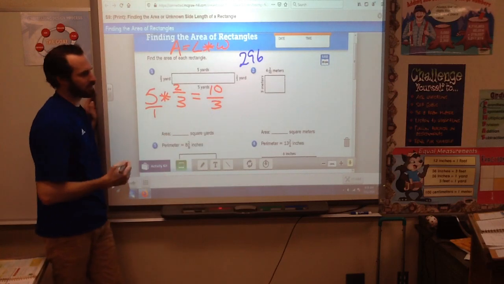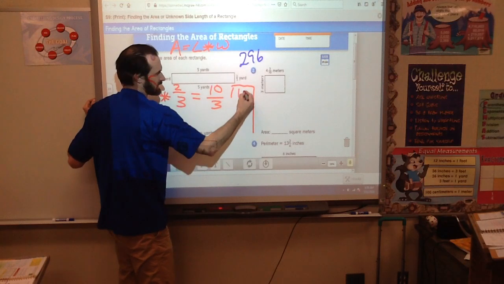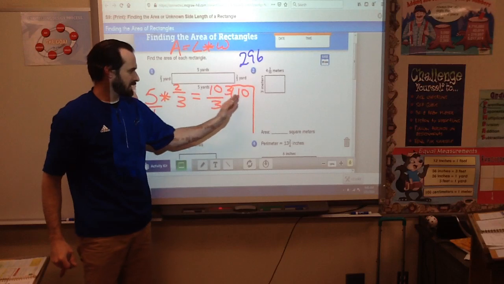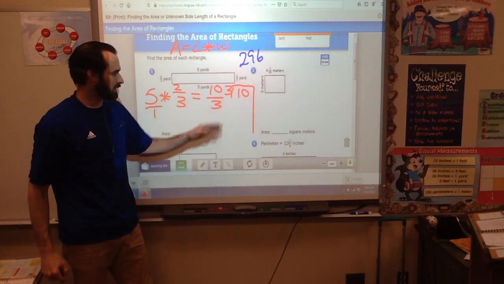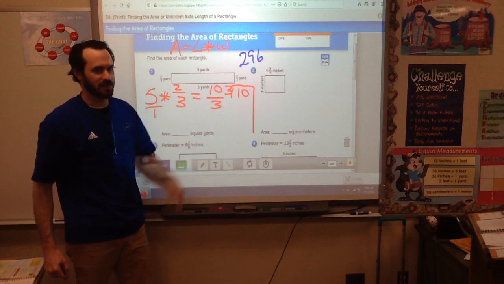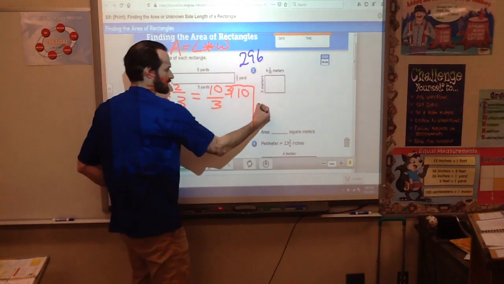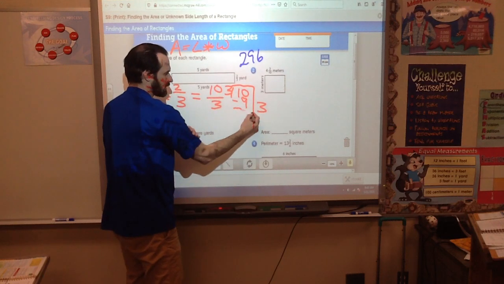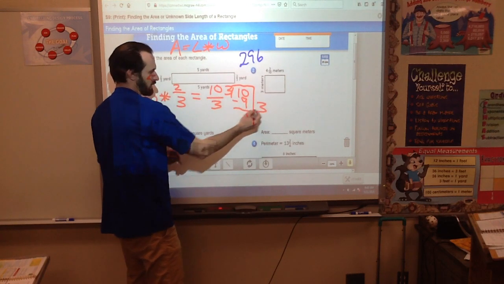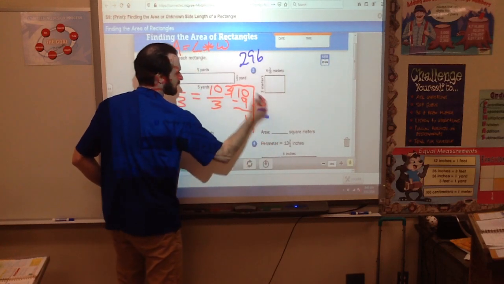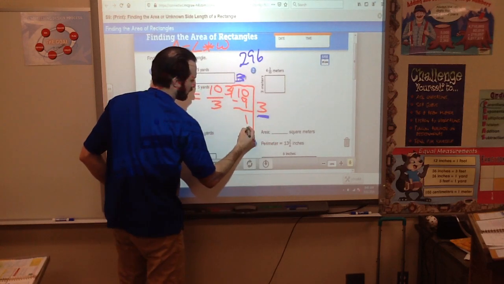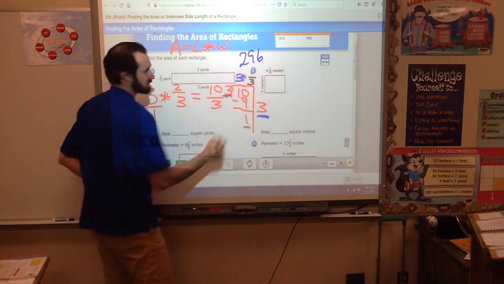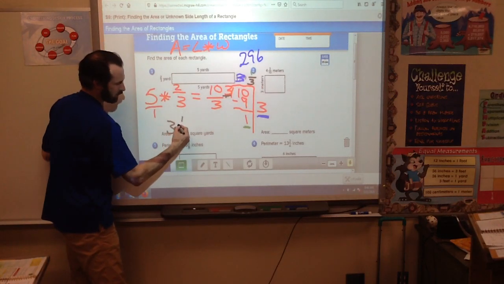Now we wouldn't say we have 10/3 of a yard, so the trick to finishing this is to take 10 and divide by 3. We're thinking, what times 3 gets us close to 10 without going over? We want to use our divisor times our quotient to get us close. The answer there is 3. 3 times 3 is 9. We multiply the quotient and the divisor, and then we subtract. Now here's your whole number. Your whole number is 3. Your numerator is 1, and your denominator is your divisor, 3. So your answer here should be 3 and 1/3.